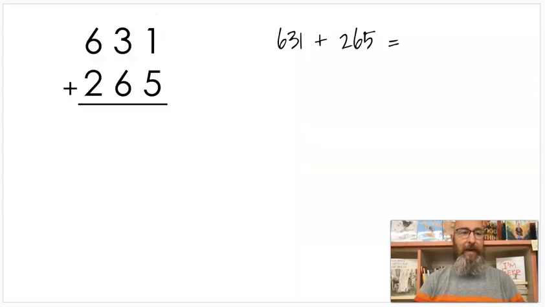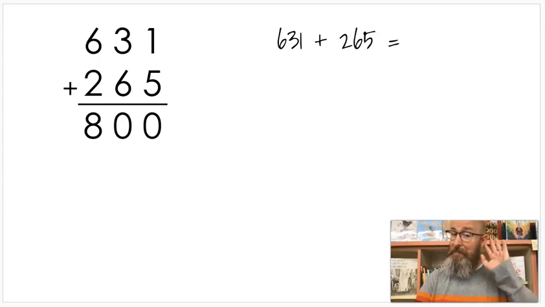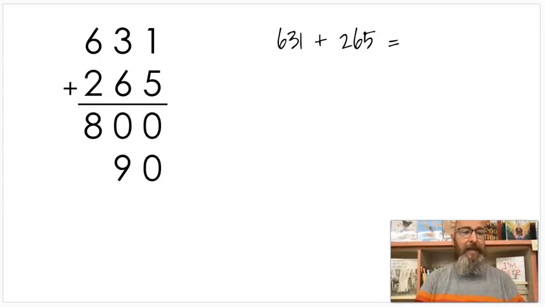Now, I took away the green, blue, and red. So I'm also not going to do our expanded notation. So what's the first thing I would add? It's our hundreds, right? So if I add 600 and 200, what do I get? 800, that's correct. And if I add, I have a 3 and a 6 here. If I add 30 and 60, what do I get? 90. And if I add 1 plus 5, what do I get? 6, that's correct.